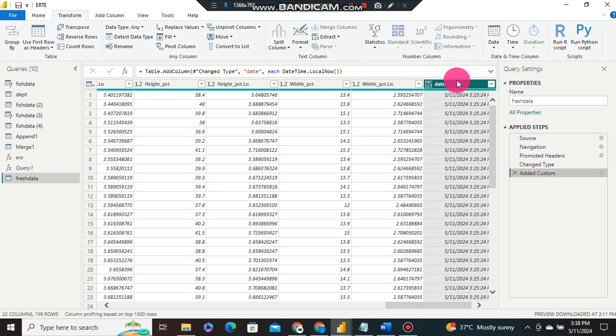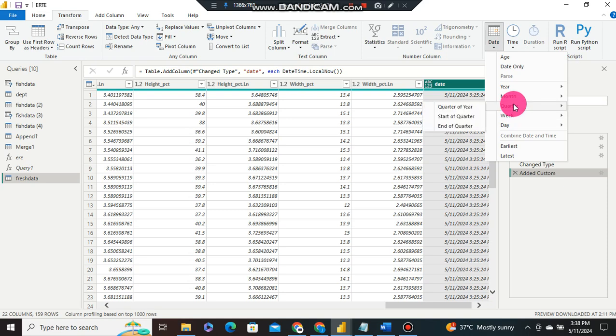Adding and subtracting time. You can add or subtract a specific duration, for example days, months, years, from a given date or time value. Grouping and aggregating by time periods.